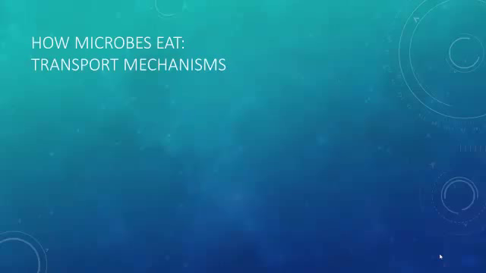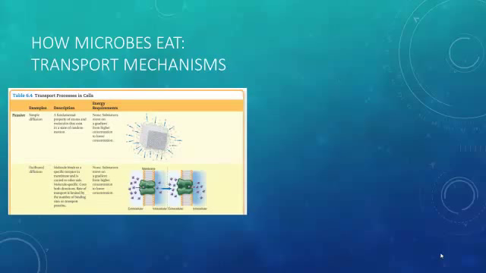There are 2 main types of transport, passive and active. Passive means that energy is not needed to import the molecules into the cell, while, I'm sure you can guess, active means that energy is needed to get these nutrients into the cell. Let's start by looking at passive transport mechanisms.